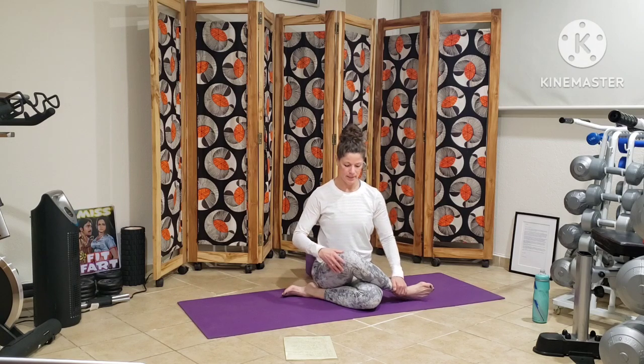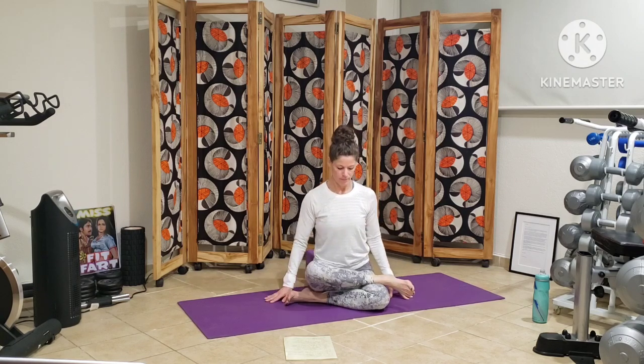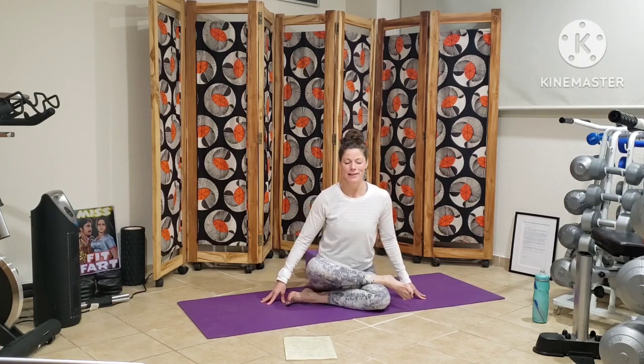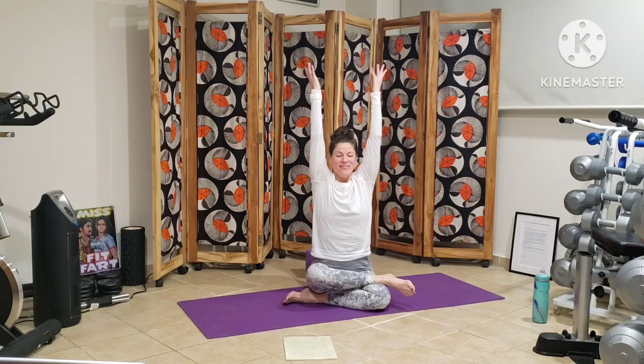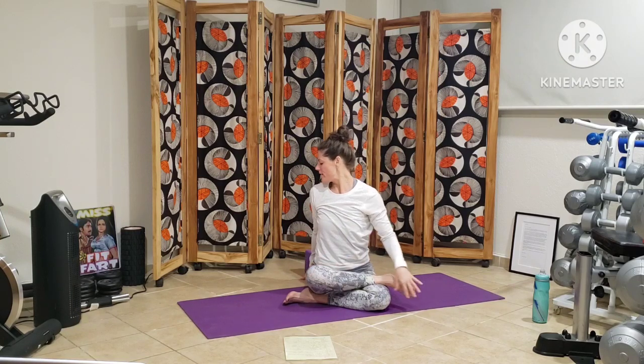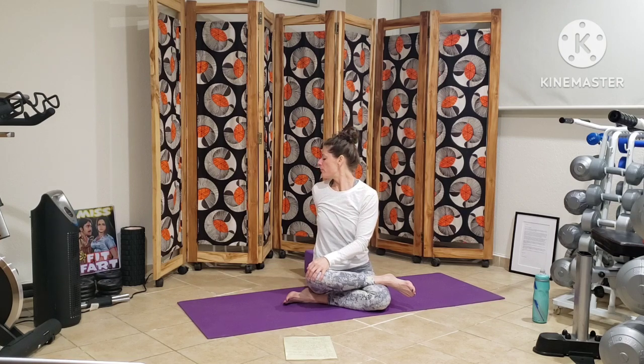Checking in with the hips, with the goal to sink a little bit deeper, clearing out blocked energy. Inhaling, lifting our arms over our shoulders, reaching high. Exhale, we'll come into our twist, bringing one hand behind, the other in front, on whichever leg, knee or ankle, pressing the fingertips, so that our torso is elongated and we're gazing over the right shoulder.